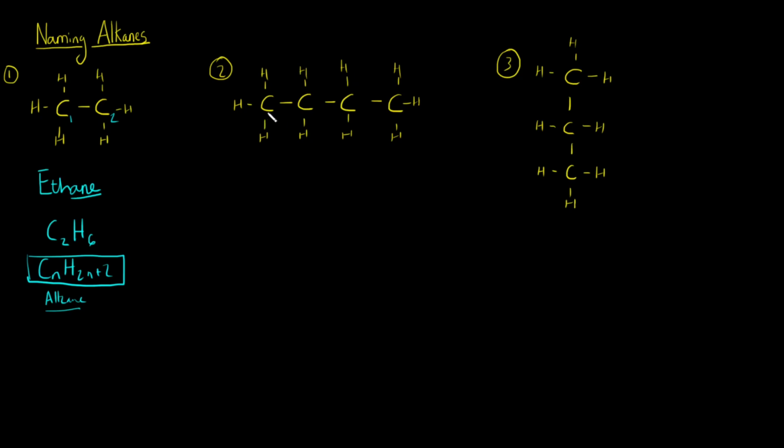First things first, we look at the number of carbons. We've got 1, 2, 3, 4 carbons. 4 carbons, well, the prefix must be but. I have a little look at the types of bonds. It's all single bonds. It corresponds to the general formula CnH2n+2, so it must be an alkane, so it's going to be but, and then the final 3 letters are ANE. So this molecule is butane.